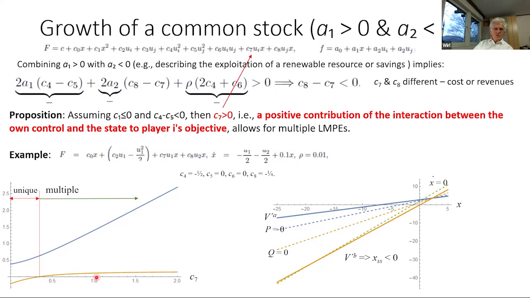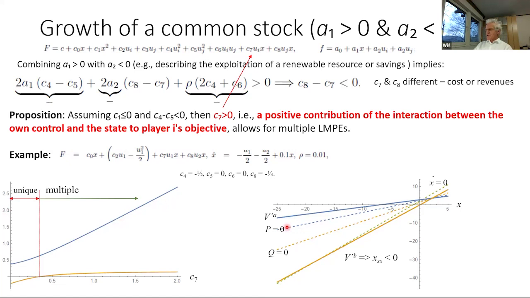So you see here, if C7 is small, you have unique equilibria. So in this case, it's the positive term, yeah, as the inequality is stated. If you make C7 sufficiently large, you get 2 and thus multiple linear Markov perfect equilibria. Now, this looks like, again, a refutation of my conjecture, but in some sense, it's still not the case, because look at the right-hand side, which is the phase diagram from the beginning.